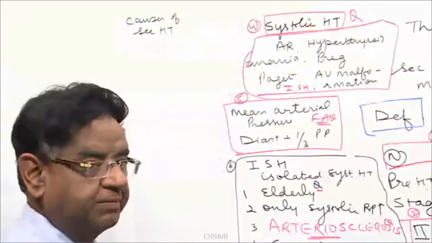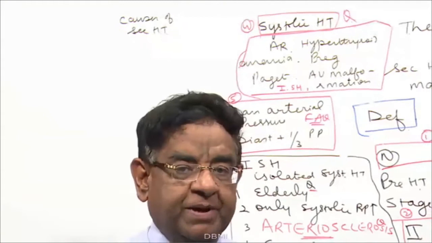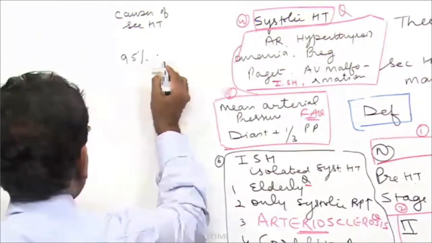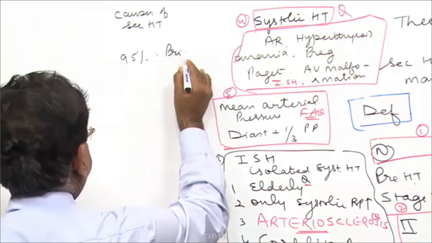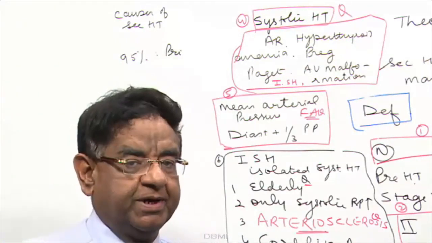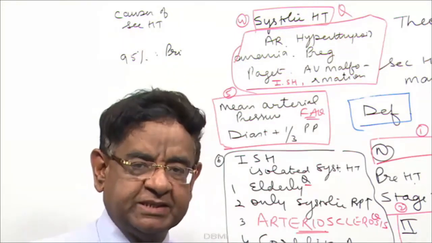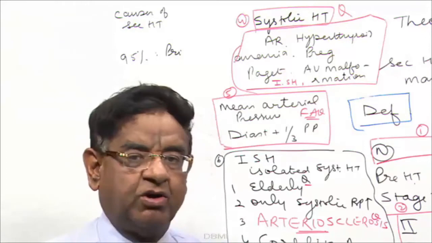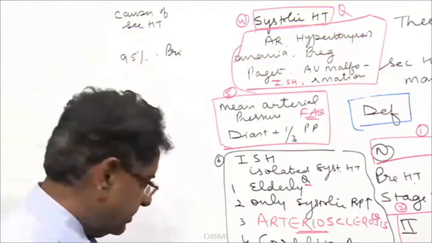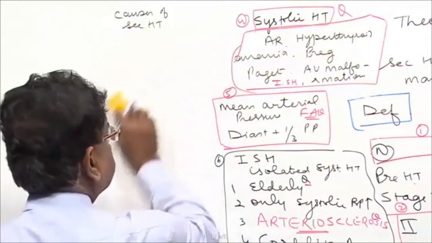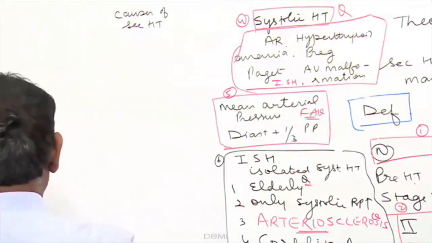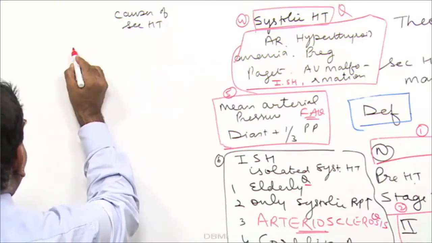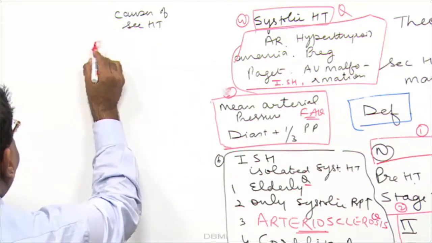Okay? Well, before we discuss, we all know that in around 95% of cases of hypertension we have no cause. We call it primary. There is no etiology, there is no reason for high blood pressure in around 90 to 95% of cases. But in around 5 to 6% of cases, we have a definite cause, and that is known as secondary hypertension. So having learned the basic concepts, now we talk about causes of secondary hypertension. The most important causes are kidney causes, renal causes.